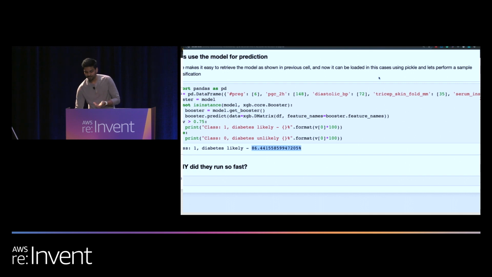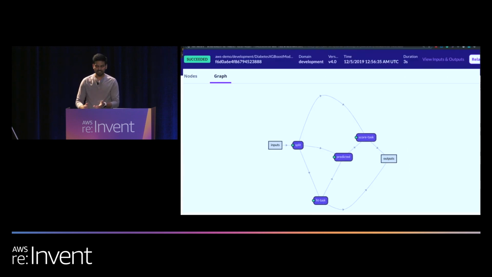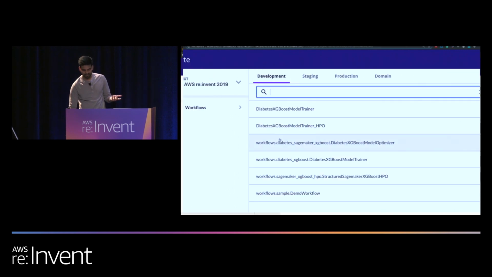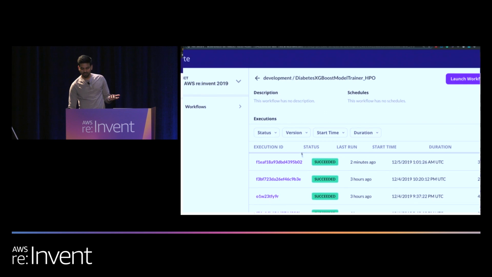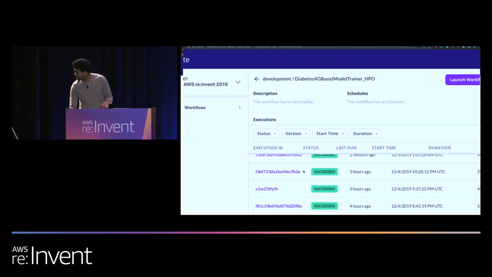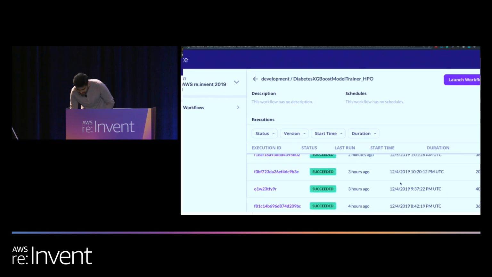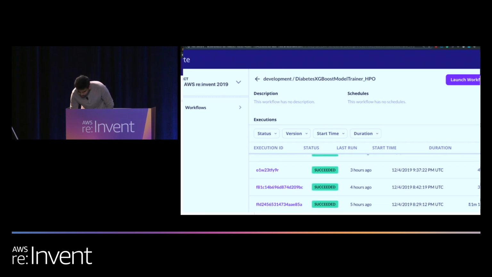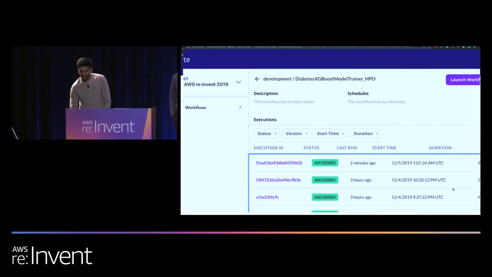In the backend, though, what was happening? Why did it run so fast? Remember the memorization stuff that I talked about? Preparing for the demo, I ran this model a bunch of times, of course. And when I was running it, let's look at the hyperparameter optimizer. If on the right-hand side you look at the times, there's one that is 11 minutes long. And everything else after that is 36 seconds long.